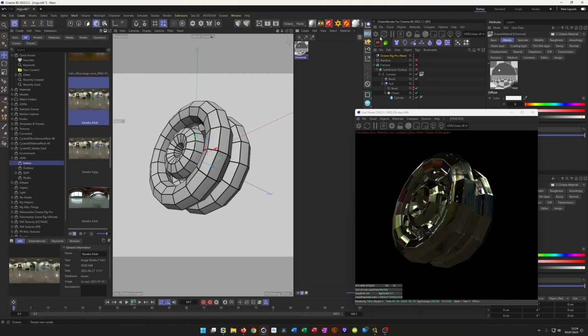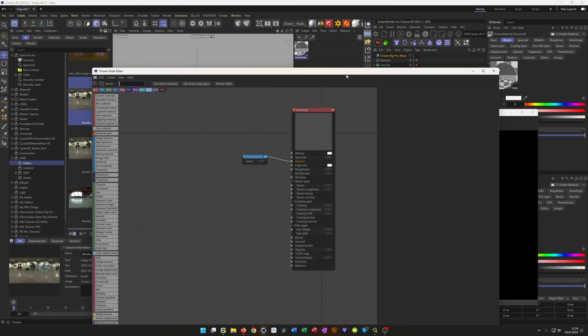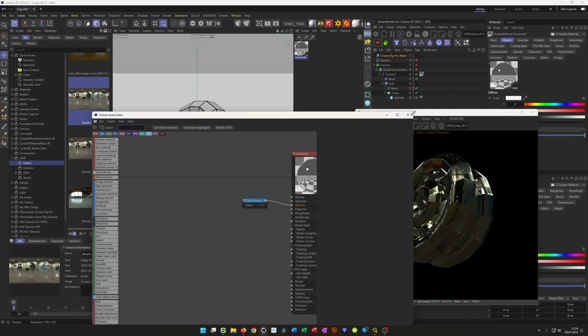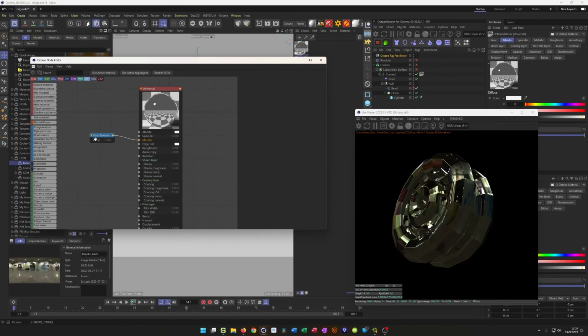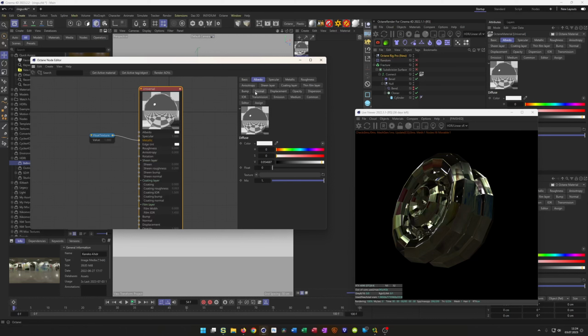Maybe material here. Let's make it and go to the IOR. Makes no difference.